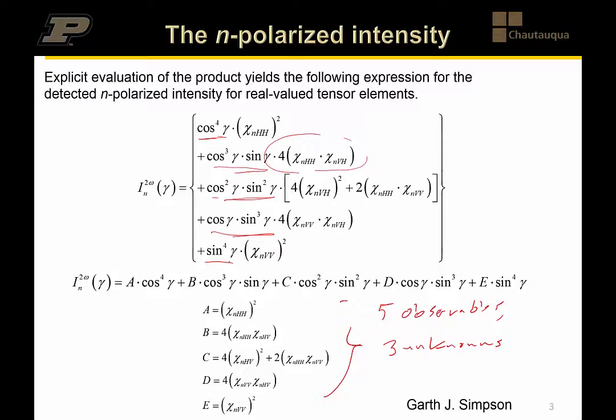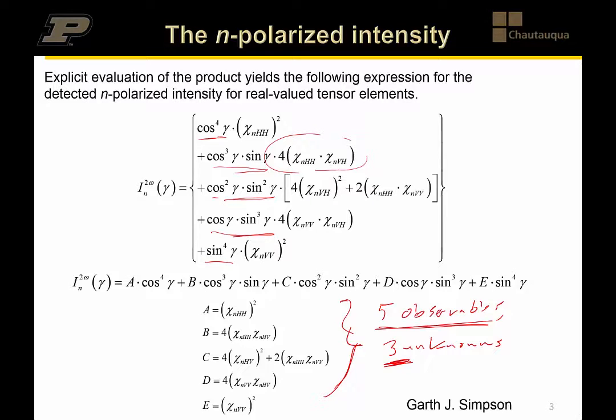And so we can write this out. The beauty of doing it this way, in terms of this framing, is that you learn that you have a total of 5 observables in this experimental architecture. There's really 5 measurements you can pull out because there are 5 components, 5 angle dependencies on gamma that relate the intensity back to the Jones tensor. And that's a good thing because we really only have 3 unknowns, because we're talking about n-polarized light. We have 3 unique elements for horizontal and 3 unique elements for vertical. And we have 5 observables for horizontally polarized light and 5 observables for vertically polarized light.